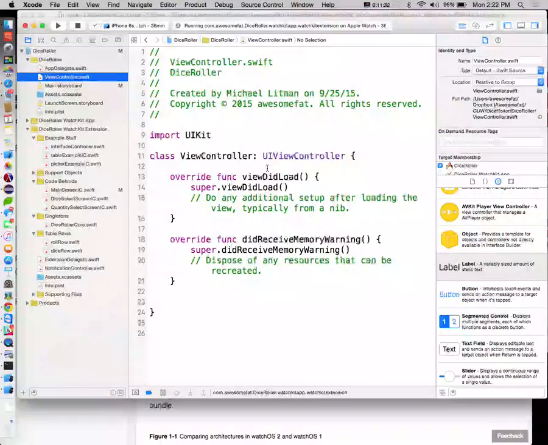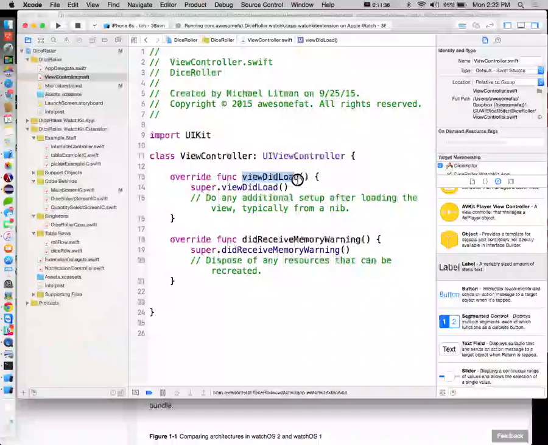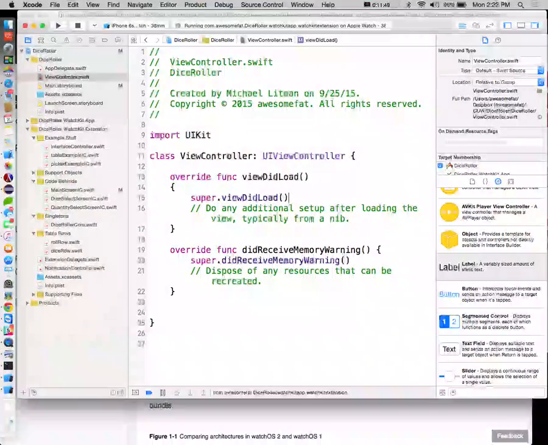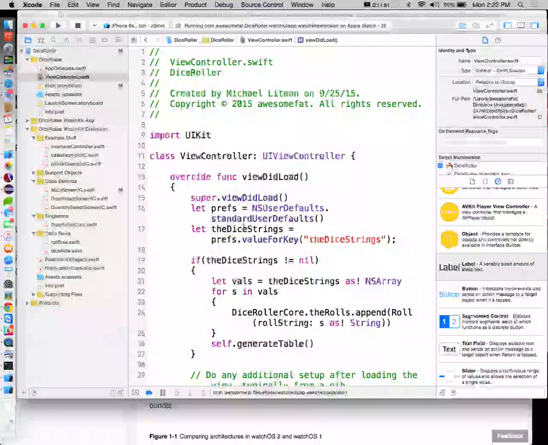So I'll go into the view controller here, and instead of awake with context, we have something called viewDidLoad. So this is our first point in the life cycle of an iPhone application where we can do stuff with the app. So we'll come into viewDidLoad here, and let's just try to grab those preferences.